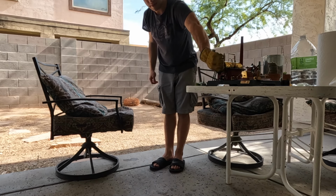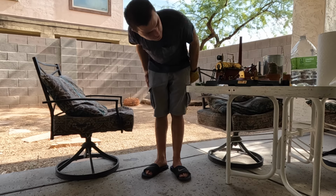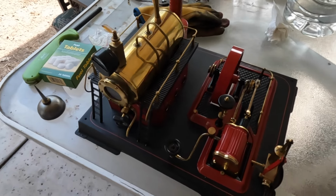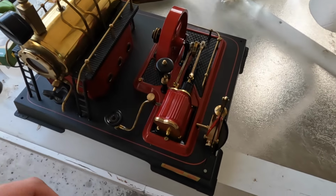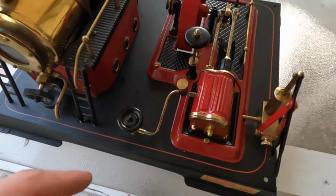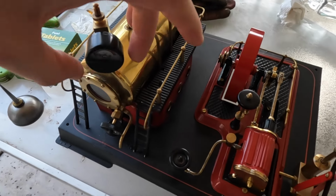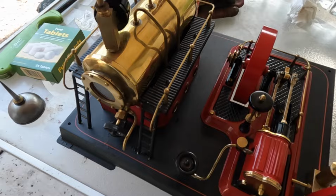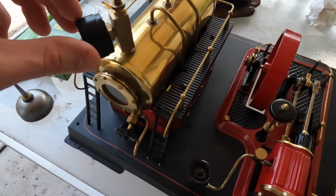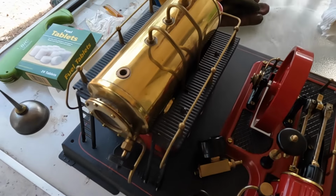However, my shoes are not really cold. Now that we've emptied the boiler, mostly, you have to remove a few fittings here. So, make sure the steam's all the way out. Let's see here. Undo the safety valve, which is more likely hot here. Safety valve and the pressure gauge are pretty much together. Yeah, that is hot.